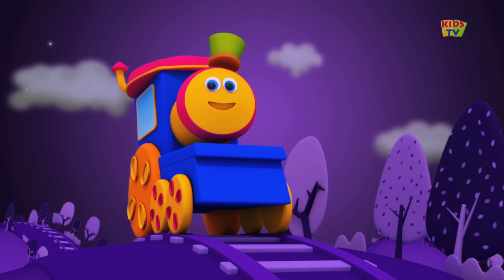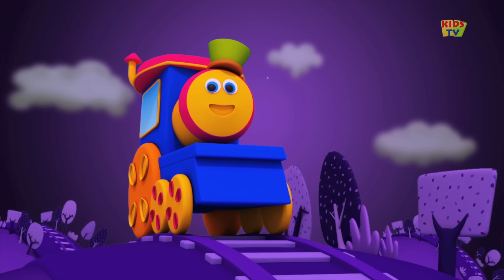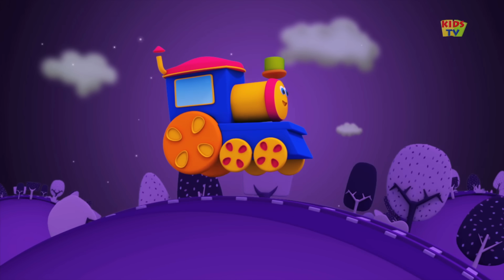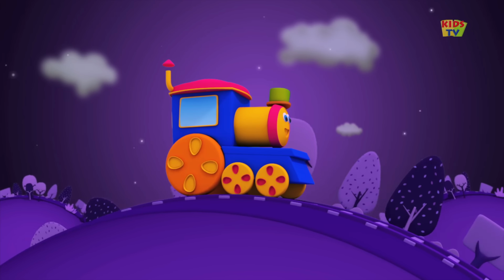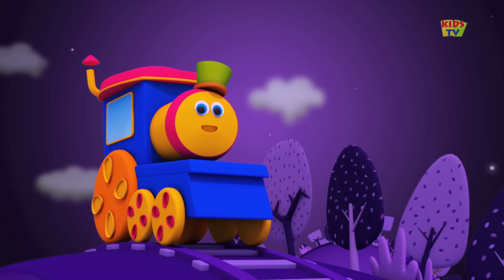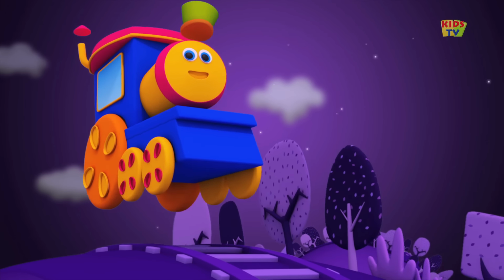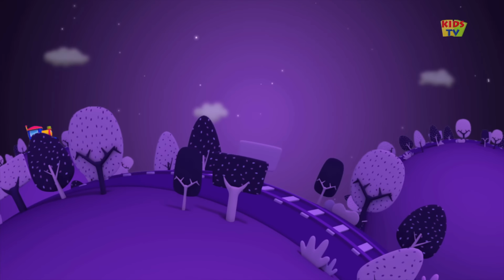Hello, I'm Bob the Train! Do you want to go on a space adventure? Yes! Let's go on a planet ride where Bob will be your guide. There will be fun and games aboard the space train. Yes!